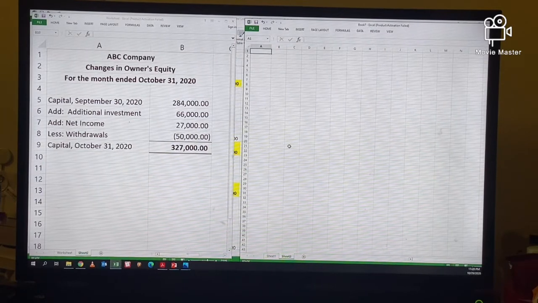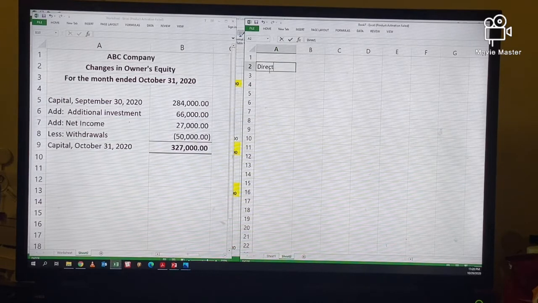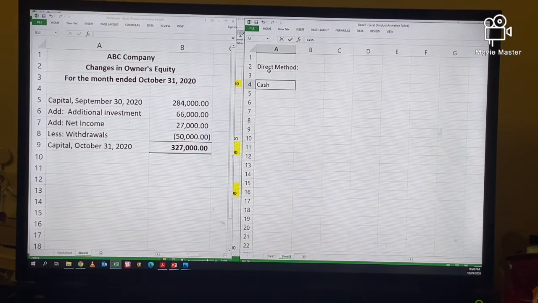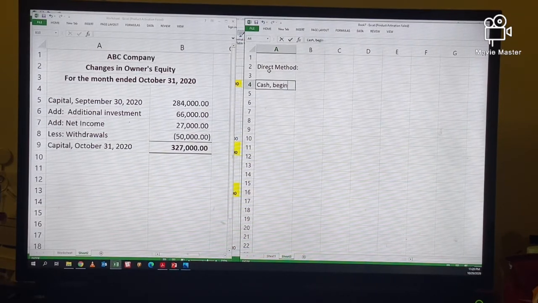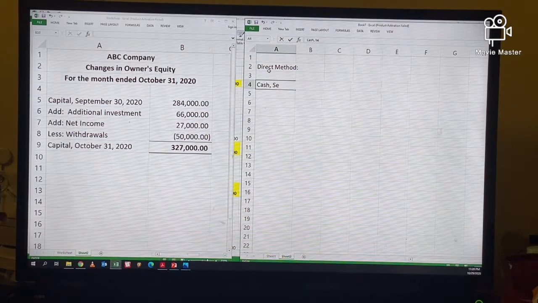So, in the direct method, what you will do is you will put your beginning cash, beginning of the period, or on September 30.